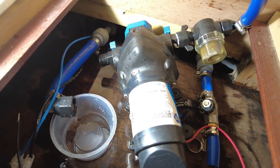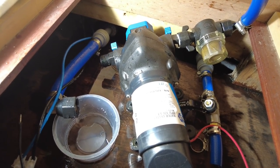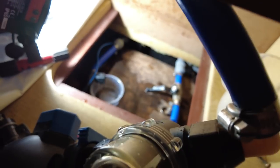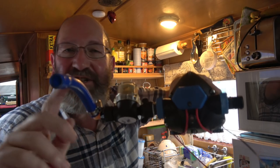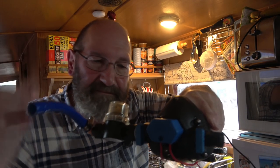Well, that's the pump actually disconnected. I should be able to take that out now. Well, this is the old pump. It's out. It's this connection here that I'll need to do last, where I've put the new stop tap in.